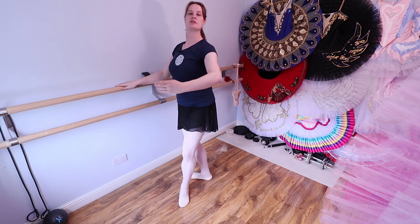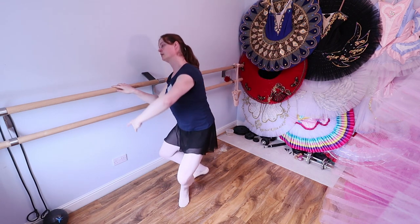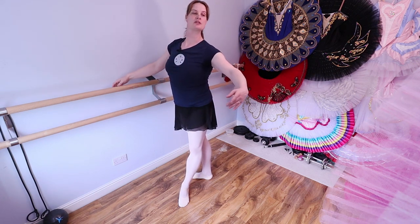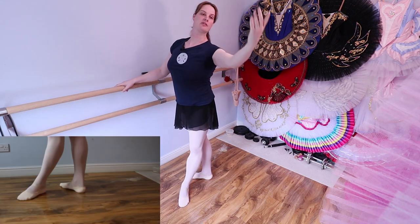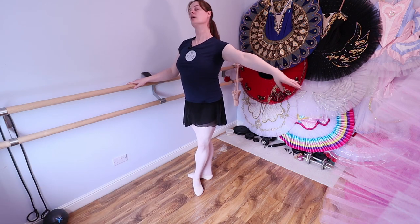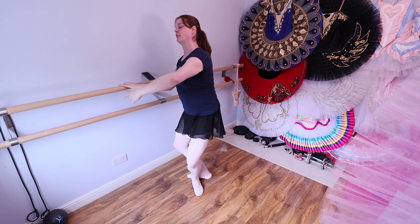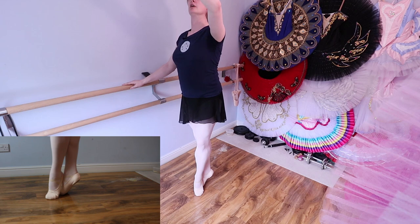plie, stretch, grand. Side arm through first, outside arm, ready for fifth, demi, stretch, grand, plie. Up through first and second, and we're just going to come down, rise up.